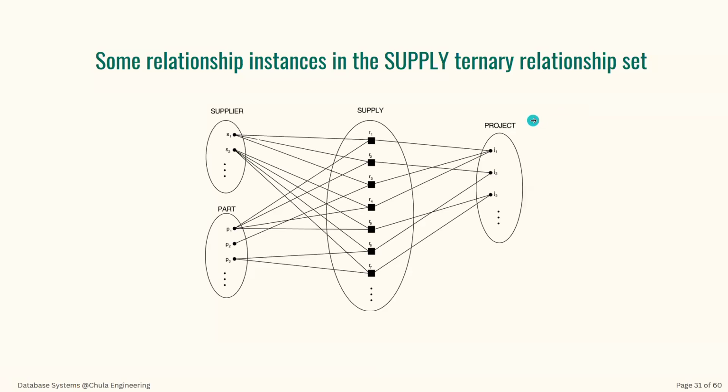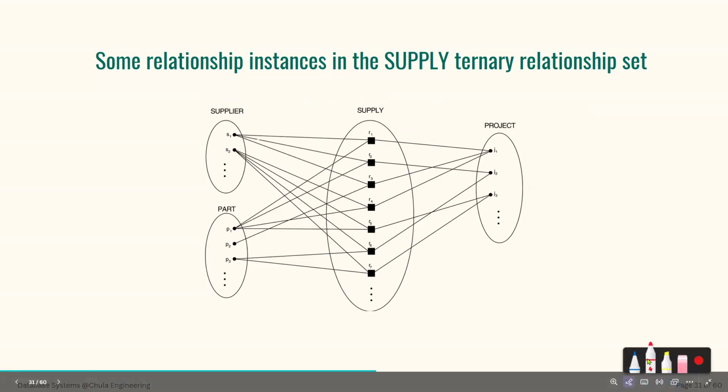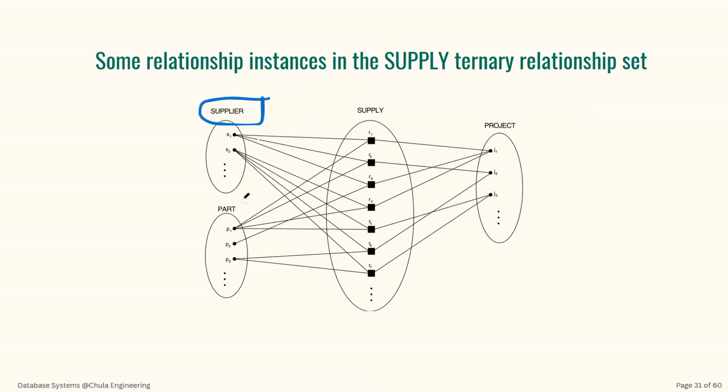Now, this is the example of a ternary relationship where you have the entity called supply, and then you have the entity that you want to connect to, oh sorry, you have this supplier. Let me draw this for you. Okay, you have three entities. Supplier is one entity type. Part is another entity type. You have project as another entity type. All right. Now you have a ternary relationship because supply is connected to three separate entity types.